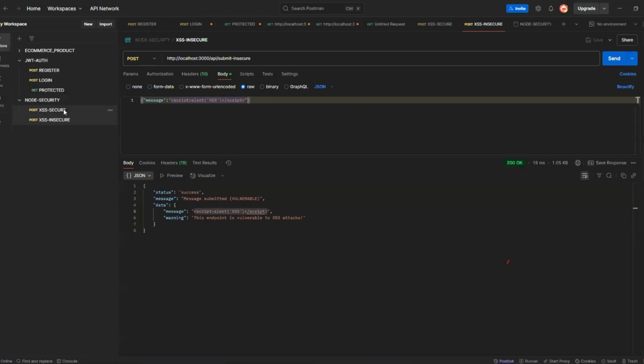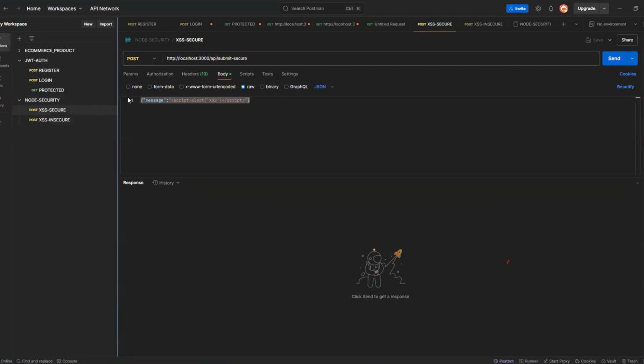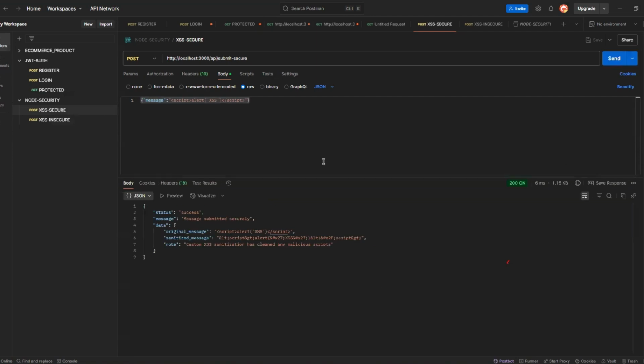So let me show the secure API that uses this XSS protection. Again, in my payload, I'm sending the same insecure hacking code, but my server now replaces the originally sent message with the sanitized message. And now this is no longer executable JavaScript, but sanitized input, which doesn't harm my server.